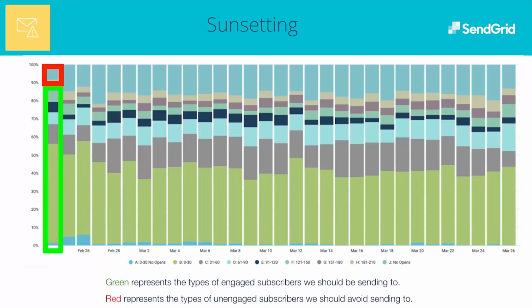So we want to focus on the green area and the red area. What is safe to send to and what is not safe to send to. We shouldn't really be continuously sending to the folks that have never opened or haven't opened in the past 6 months. Some senders even take that a bit more seriously, and they pull it back to maybe 90 days. If somebody hasn't opened in 90 days, we're not going to continue sending to them. What we have here, though, is a green area is in the last 6 months. The red area is more than 6 months without an open.